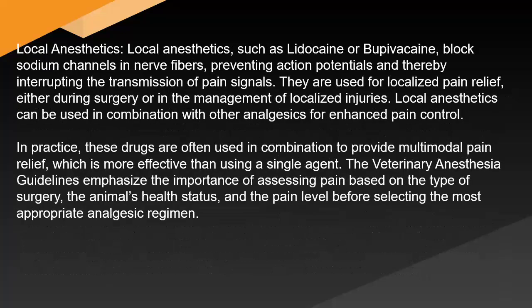Local anesthetics. Local anesthetics, such as lidocaine or bupivacaine, block sodium channels in nerve fibers, preventing action potentials and thereby interrupting the transmission of pain signals. They are used for localized pain relief, either during surgery or in the management of localized injuries. Local anesthetics can be used in combination with other analgesics for enhanced pain control.